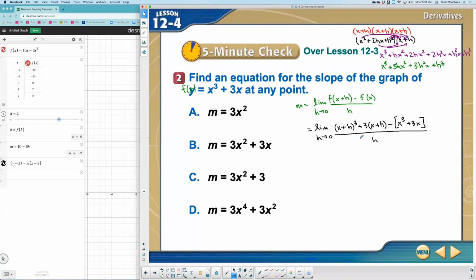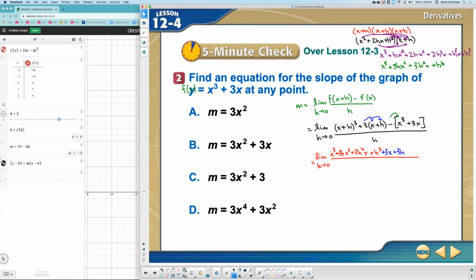All right, with all that, let's go write that in. So we simplified the front end here, and I have x cubed plus 3hx squared plus 3h squared x plus h cubed. And then I will distribute this here: 3x plus 3h, 3x plus 3h.